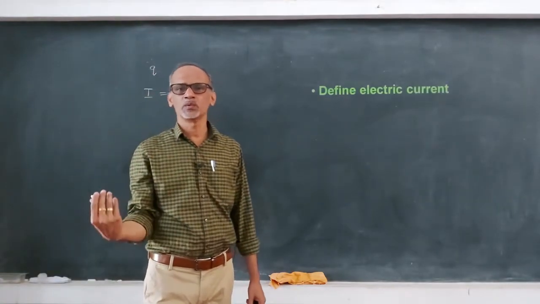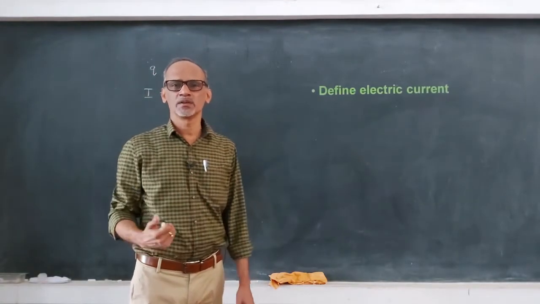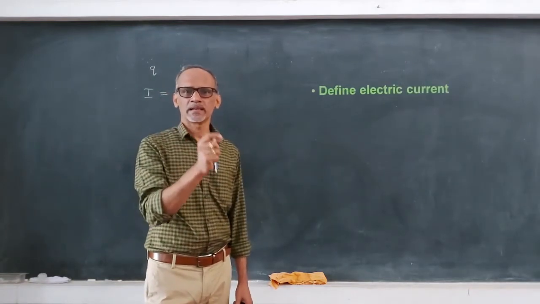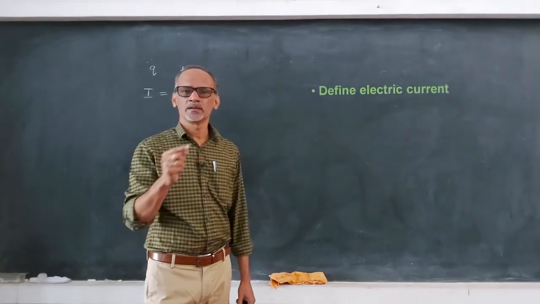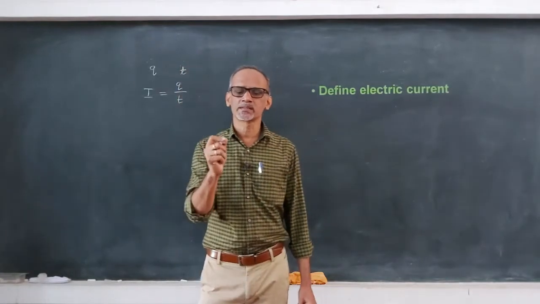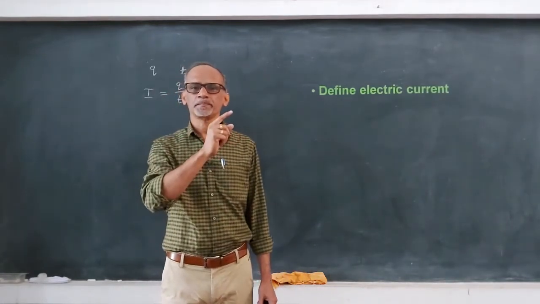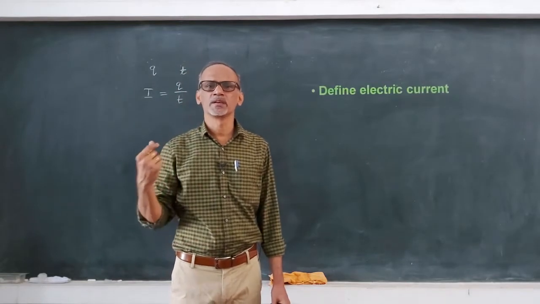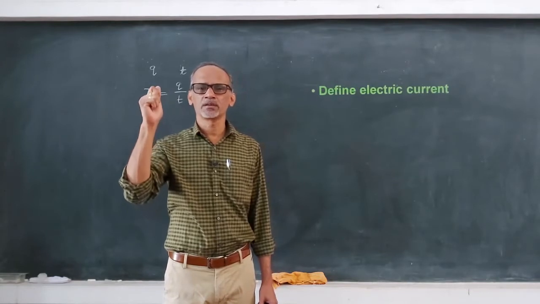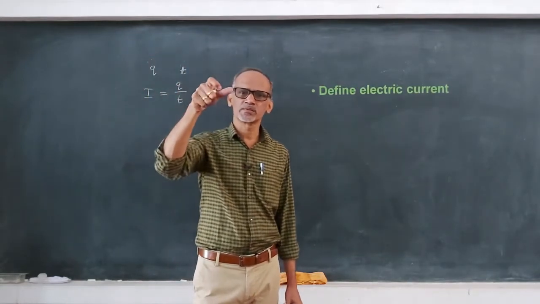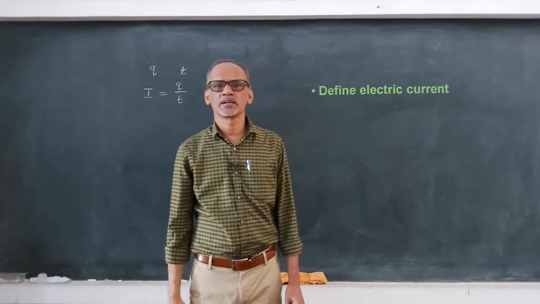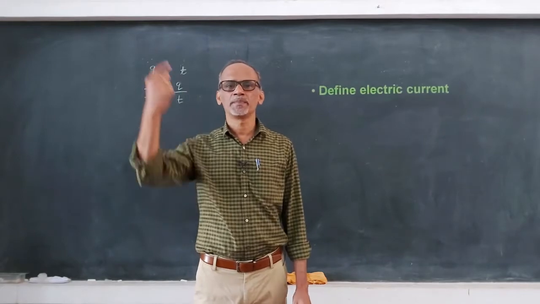Rate of flow means how fast the charge moves in a circuit, and which charges actually flow? In reality, it is always the electron that moves, and whatever the current that exists, or whatever the device, if it works, it is because of the flow of the electron. It is because of the same flow of electrons through our body that we experience electric shock. Whenever we feel electric shock, there is a potential difference between the switch or the plug which we are holding and the other end of our body, which is to the ground.